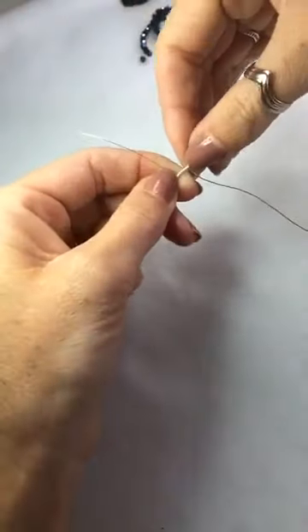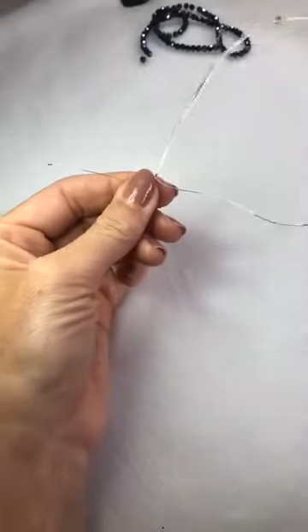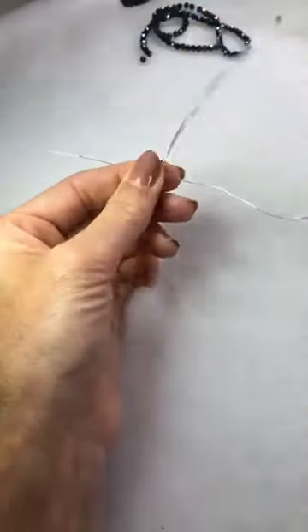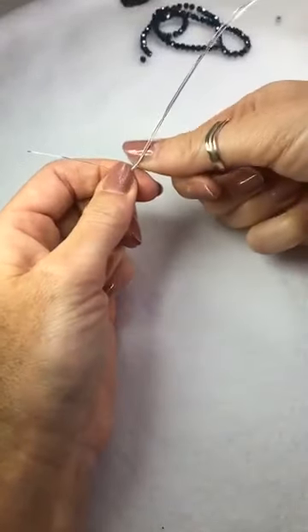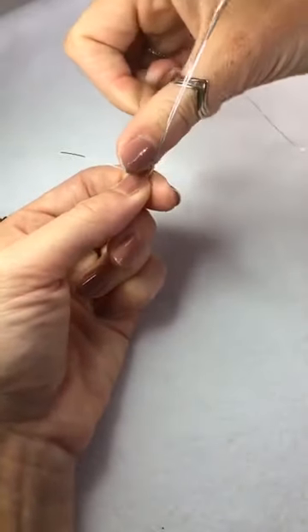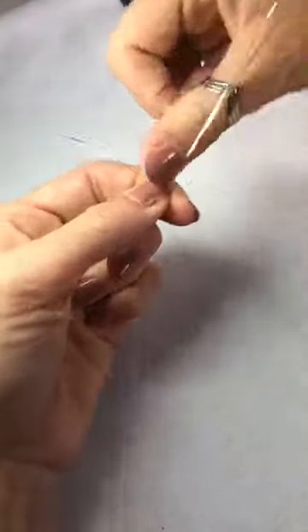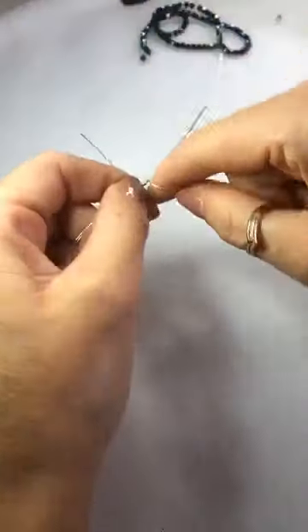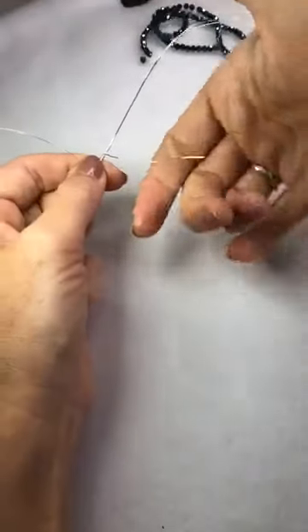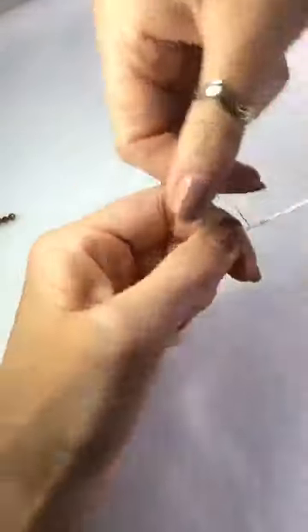To get all these really nice coils, I'm holding it in my left hand - my non-dominant hand - as my grip between my index finger and thumb. I'm using my thumb to push down the wire towards the coils as I bring it round, and my index finger is pushing it down and in. My thumb keeps it nice and tight on one side, and as I wrap over the top my index finger pushes it down. I'm also using the rest of my fingers to pull the wire and keep it tight.